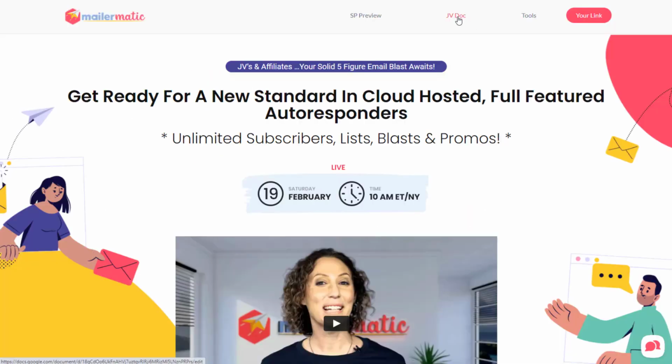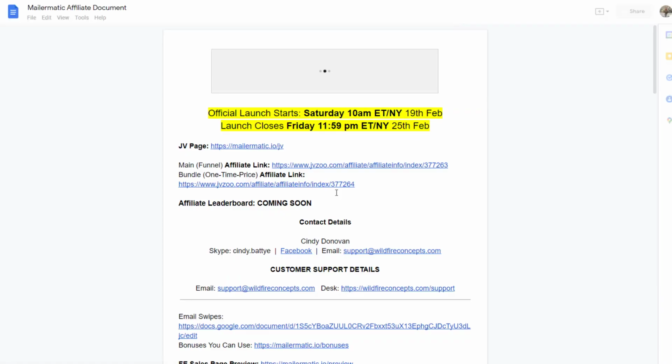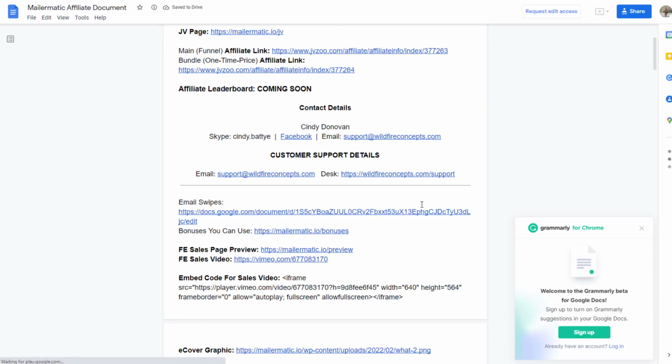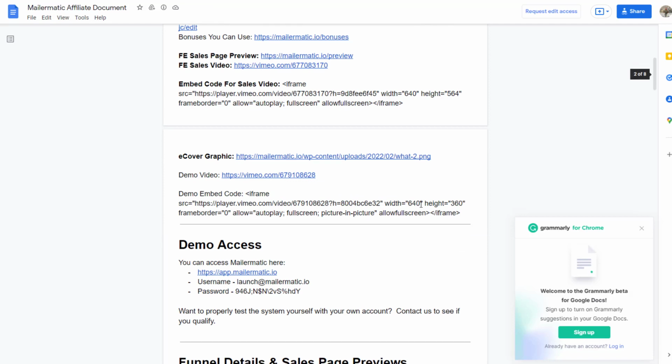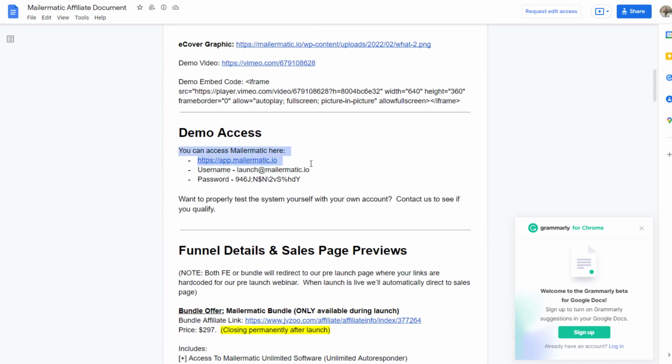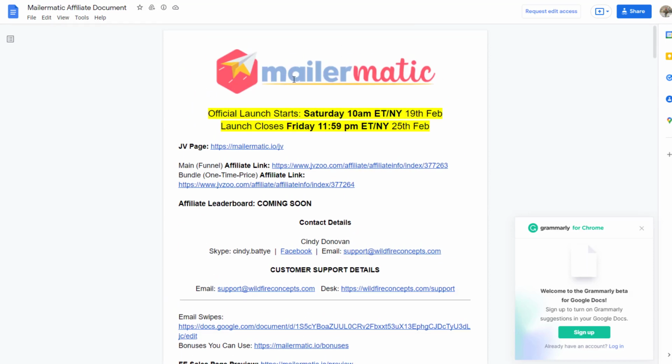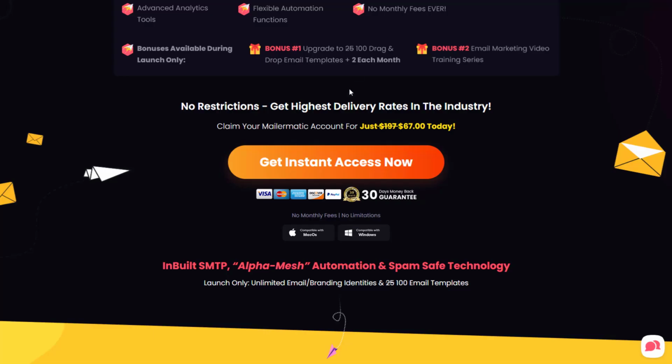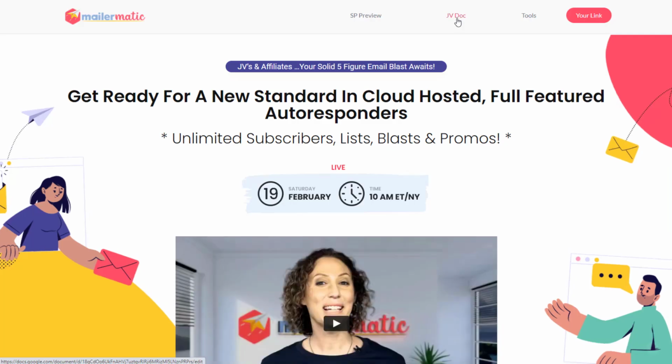Now, you can sometimes get review access on this JV doc here. Now, most of these products will be slightly older, so there won't be review access. Sometimes these will actually still work if they're still live, but a lot of times you will have to contact the vendor directly if you're interested in promoting this, and just give them a great reason why you want to promote it, how you're going to promote it. You can contact them directly on Facebook, and they usually leave their email support contacts on here. So that's how you would find more information about the product itself using that JV doc link there.